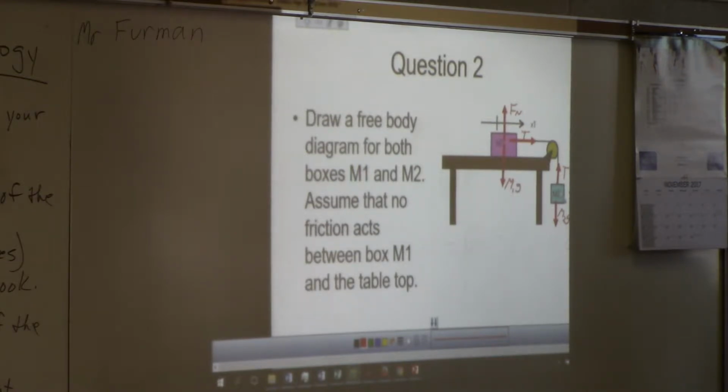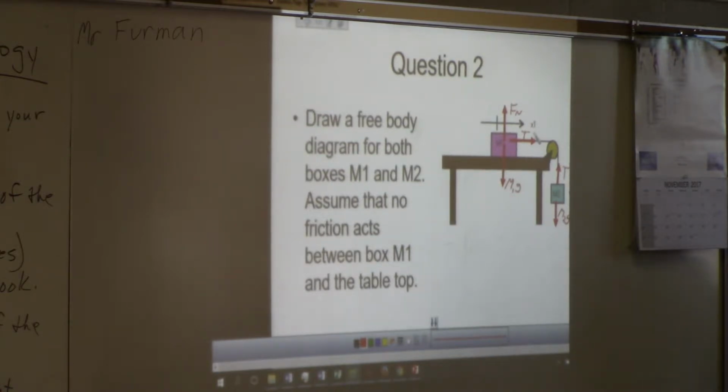And that's an important concept. Tension in a rope or a string or a cable is the same throughout. But notice here the tension is to the right, and here the tension is in this direction, but down here the tension is in the opposite direction. So the tension in a rope is the same throughout the entire length of the rope, but at both ends it opposes itself. So that would be the free body diagram.